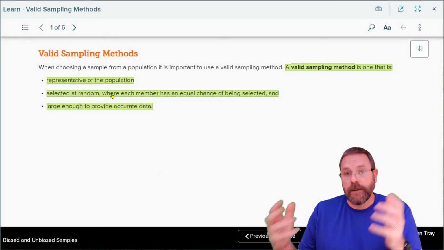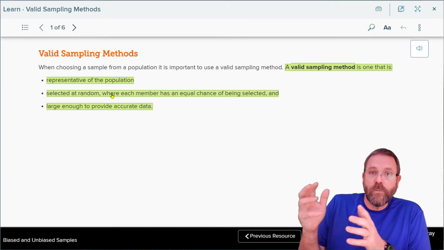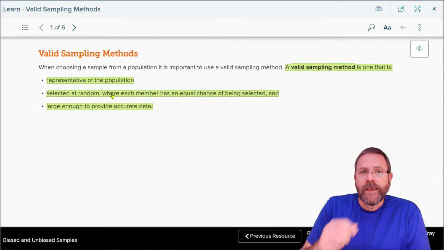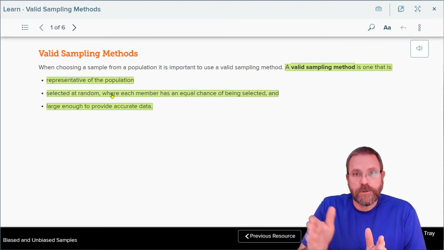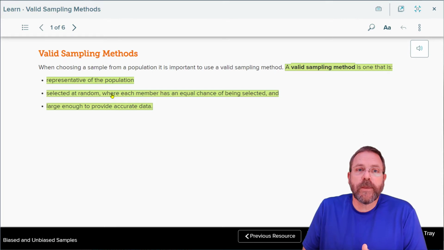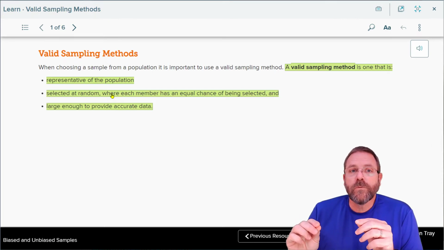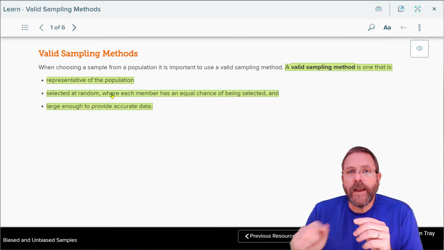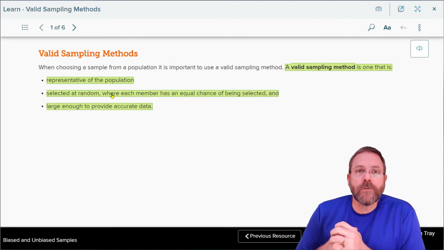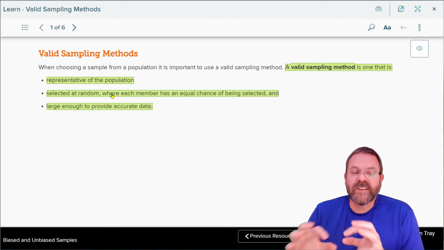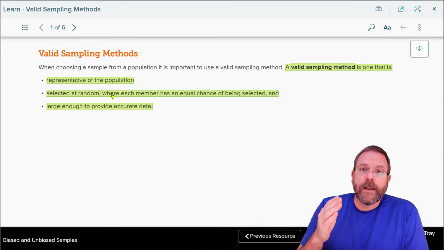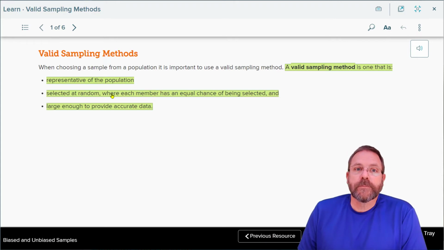You can't just take and select everybody in one group or everybody that drives a certain car. This even takes place in safety checks and law enforcement. When you're driving along the road and you see the police are stopping cars to look for driver's licenses and insurance and stuff like that, they have to follow very specific rules. They can't say, oh, that car looks like he's going to probably have something illegal in it, so we're going to go for that one. Nope, they have to use either every car or every fifth car or something very random, specifically random though, so that they're not being biased towards any one population.